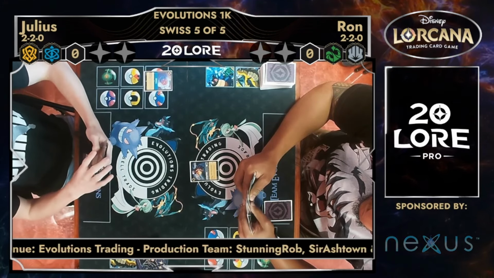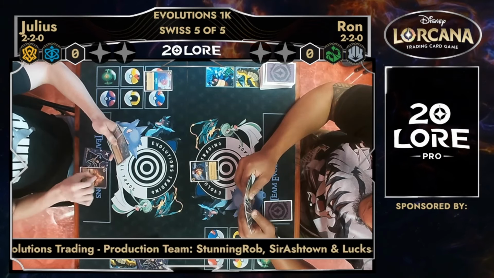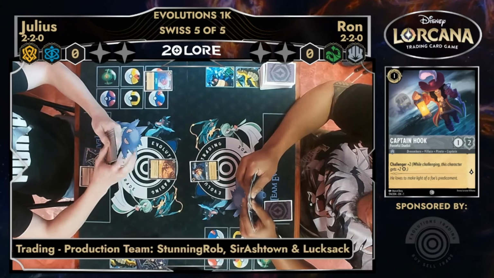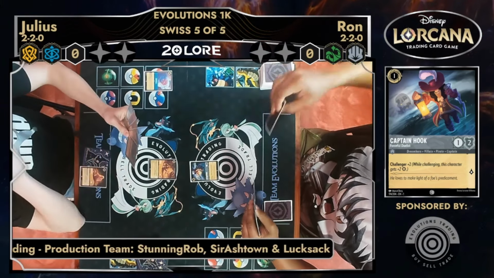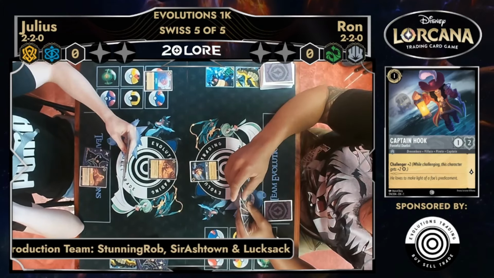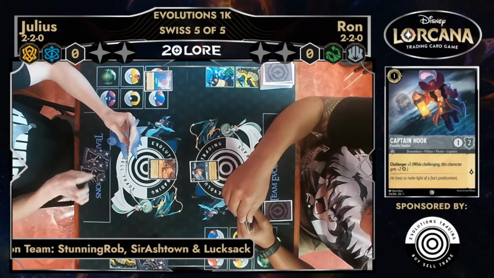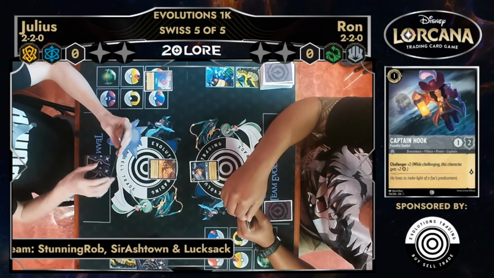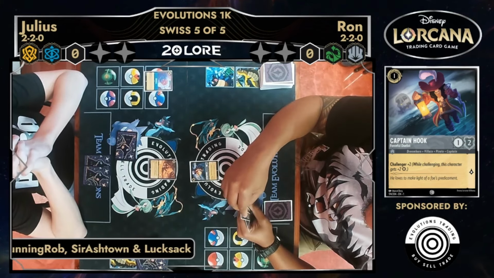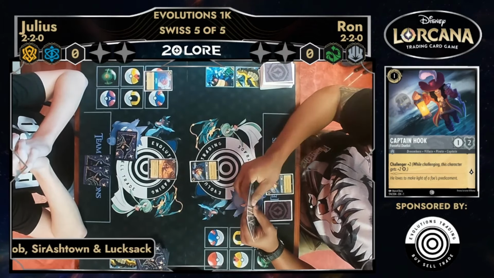Ron with a turn 1 Captain Hook. Captain Hook just being a great challenger early on, especially. Julius, we saw during round 4 having Pluto's turn 1. This match not having those Plutos, but still having that bodyguard Simba. Really thinking about what he'd like to do next. Ron thinks of Captain Hook.